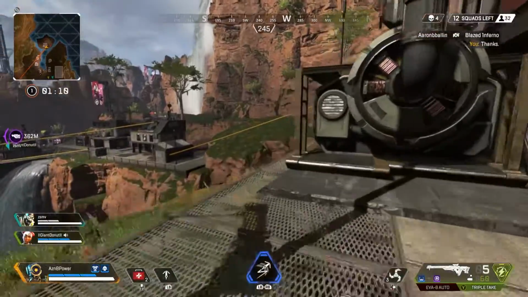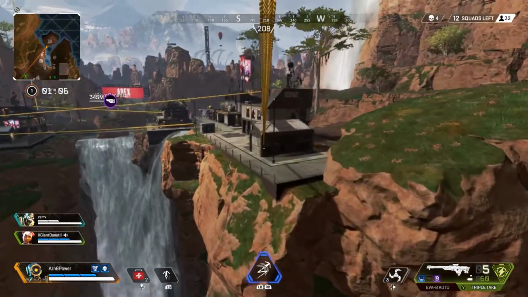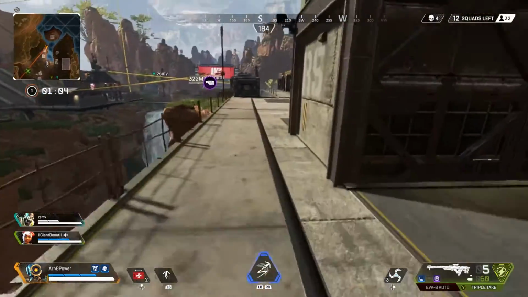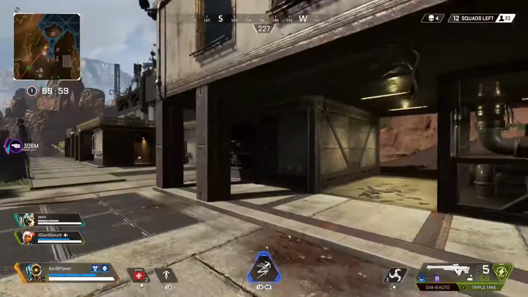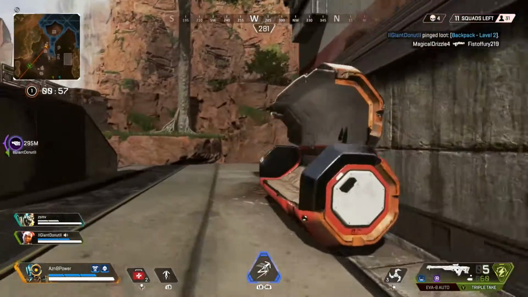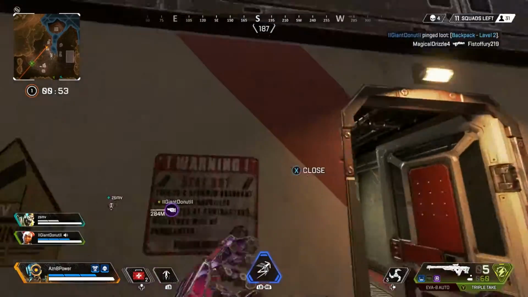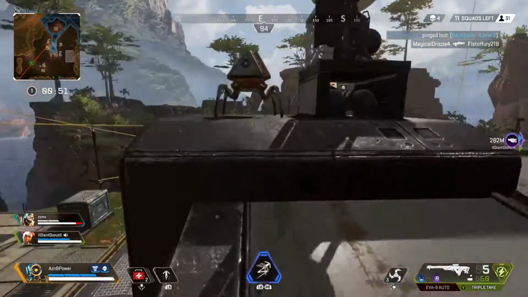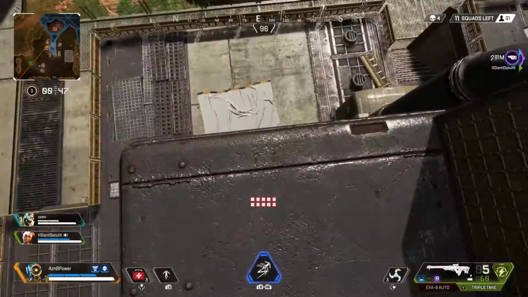I find it best to aim down sight with the EVA-8 because when you're shooting that high of a fire rate with a shotgun, it's a lot easier to miss and hit off target. If you aim down sight and your aim is true, your pellets are going to hit at a tighter spread, so you're going to do a lot more damage. So if you're going to run the EVA-8, I definitely would recommend aiming down sight.